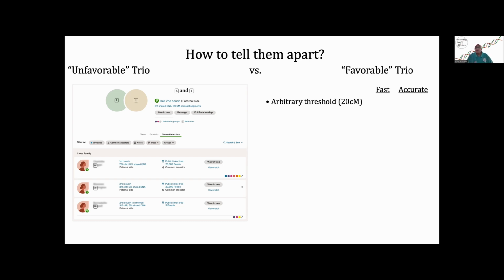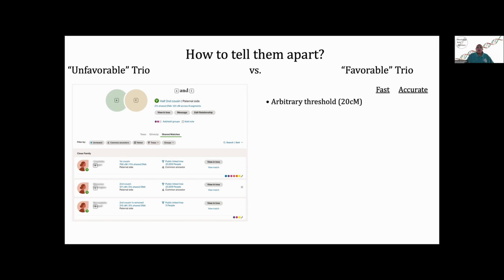of encountering an unfavorable trio tends to increase as the amount of DNA shared among the trio decreases. In other words, if you have three individuals and they all share 100 or more centimorgans with each other, it's very likely they will be a favorable trio, but smaller matches, let's say 15, 20 centimorgans between the three elements in the trio, are more likely going to be an unfavorable trio. But again, there's no hard and fast rule. It's just kind of what we call an invidious distinction, a threshold we decide to make a cutoff at.